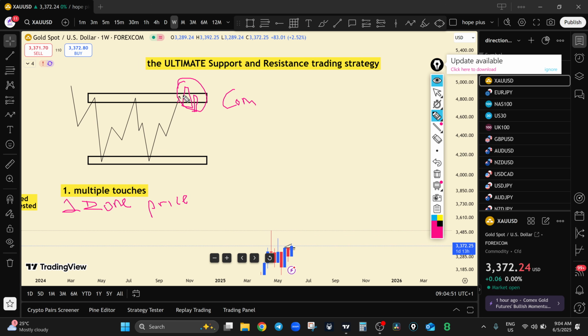The same thing with the resistance area. In this case, support area here. How do you know if this zone is broken? Is it a very strong candle or a very small candle closing above that zone? How do you know? This again is a puzzle on its own. It creates subjective reasoning. Some people will say, okay, if they see this, if they see that, but when you are looking at trading, there should be consistency. And because you lack consistency in your strategy, you keep getting stopped out here and there.